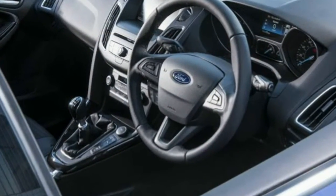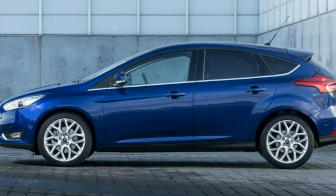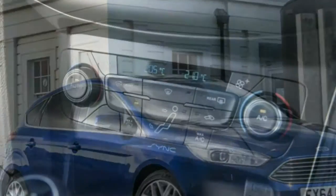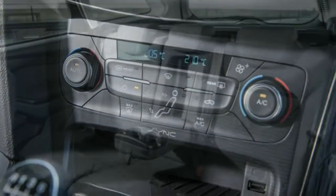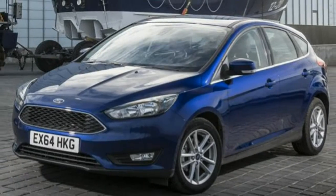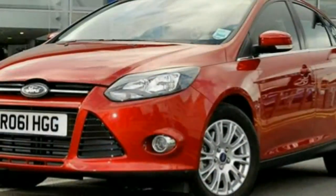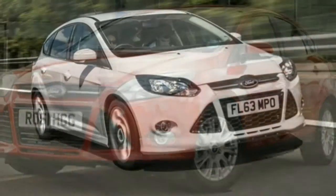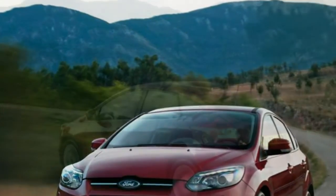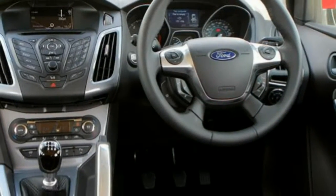However, both the diesel 160 bhp 2.0-litre and the 180 bhp petrol 1.6-litre are impressive, and the stats tell a very positive story. 0-62 miles per hour on the six-speed 2.0-litre diesel takes 8.6 seconds, 8.9 seconds with the auto, and the 180 bhp 1.6-litre petrol will get there in just 7.9 seconds, which is impressive for a bog-standard medium family hatchback.